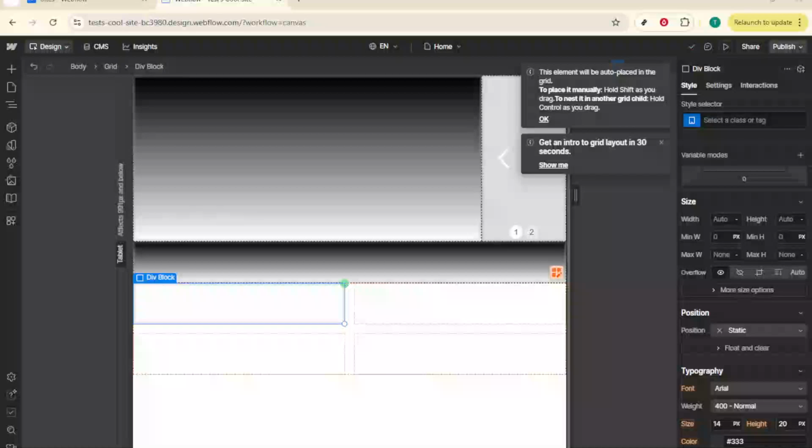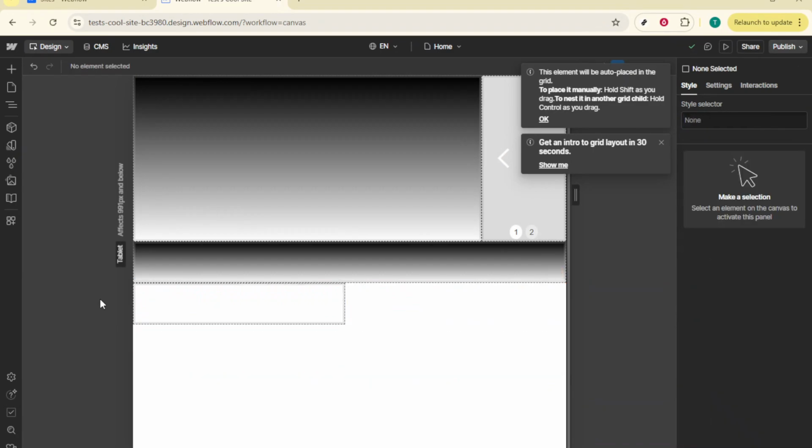In today's video, I'm going to teach you how to delete a page in Webflow. Whether you're tidying up a project or removing outdated content, managing your pages effectively is a crucial skill in Webflow. So let's dive into it together.